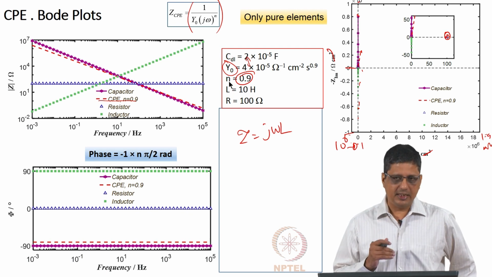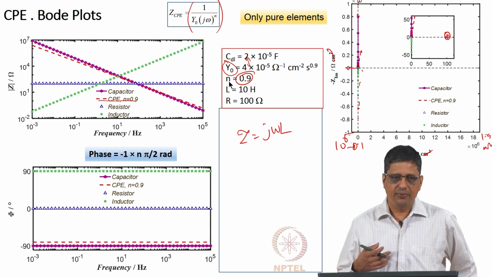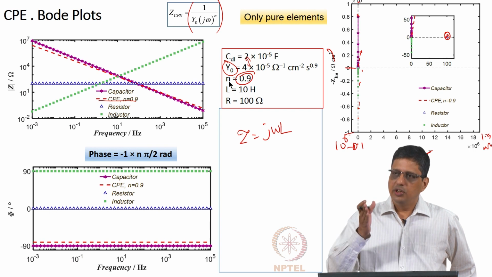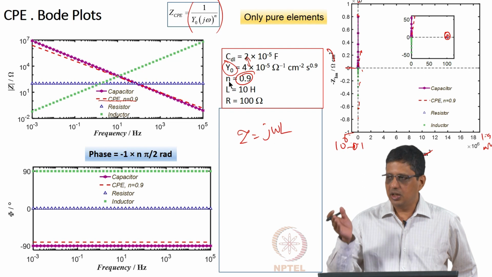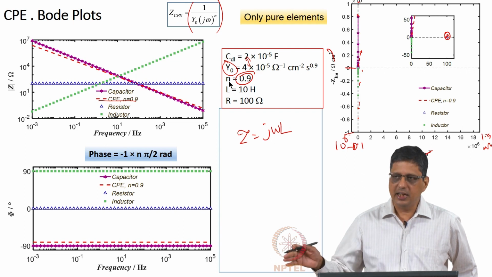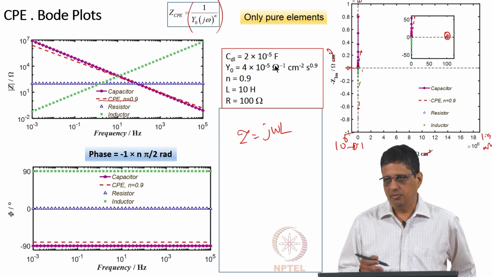If you have capacitances, you do experiments, you get 3 capacitance values at 3 different conditions, you can compare them and say something about it. If you get constant phase elements, sometimes with n equal to 1, sometimes with n equal to 0.95, another time with 0.98, another time with 0.92, you can't just take the y 0 values and compare them. It is not a fair comparison.